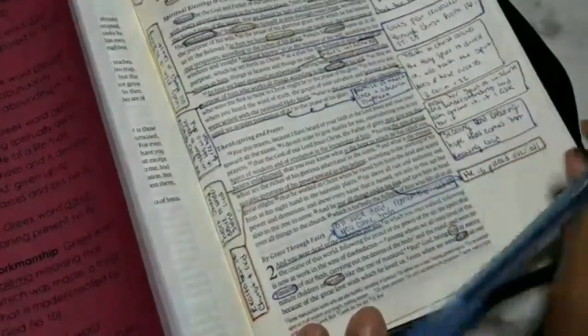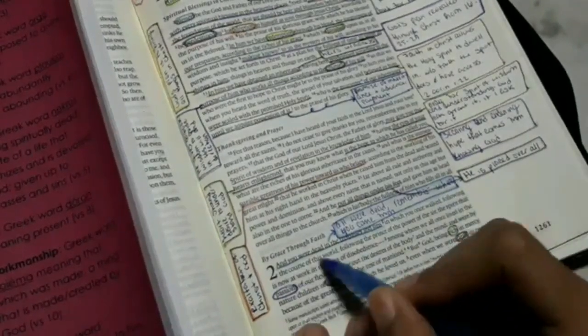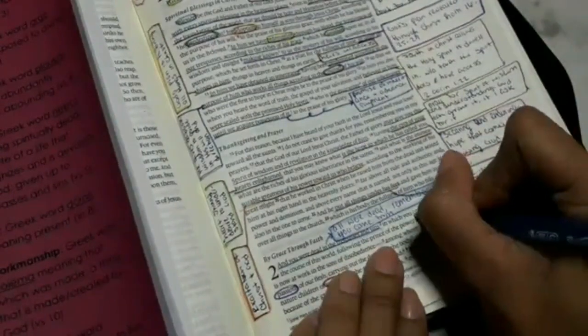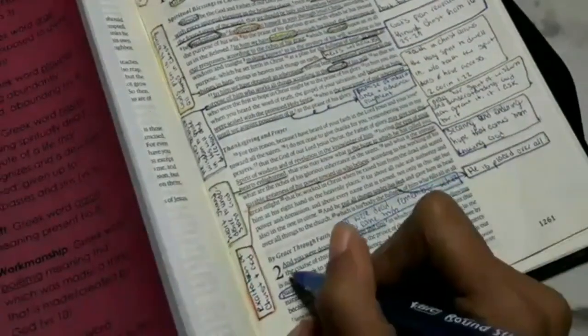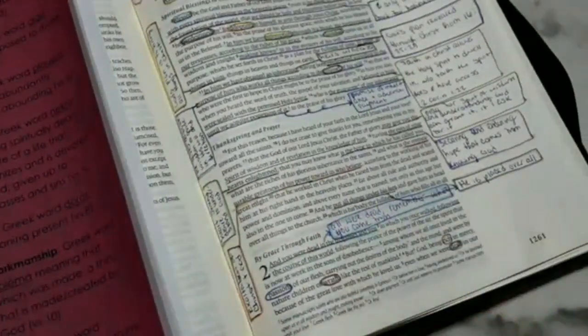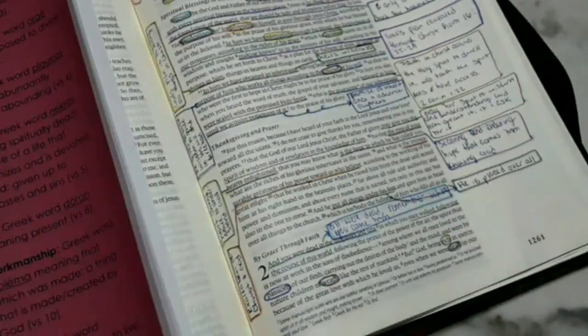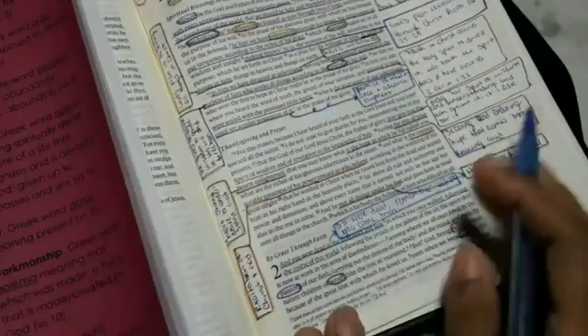Moving on to verse 2, it says, "Once walked following the course of this world." So I'm going to underline that. I actually need to switch my pens because I'm using the wrong pen. I was using a medium, but I need to be using the fine, which is this one, which is why my ink looks different. So, switching pens quickly. Once walked following the course of the world.